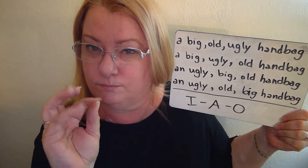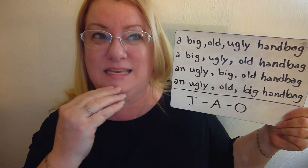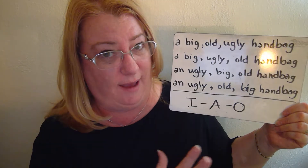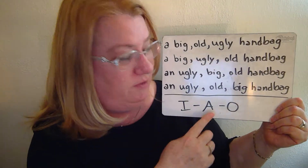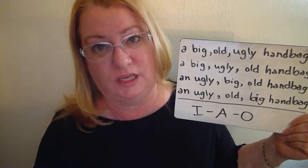When two adjectives are of a similar composition in the way they're spoken or spelled, this I-A-O pattern will change the royal order slightly, because it's easier to pronounce the words by using the I sound first, then A, then O. For example: 'big, bad wolf' — we don't say 'the bad, big wolf.' The emphasis is that he's bad, and 'big, bad wolf' just sounds better. All three sounds together: 'bish, bash, bosh' — it flows much easier said that way.